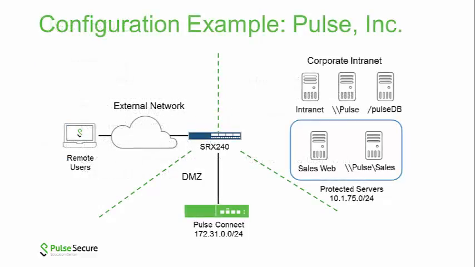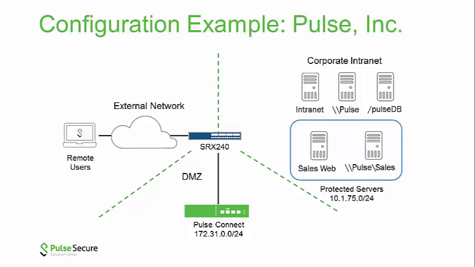Configuration example using Pulse Inc. We use Pulse Inc.'s user requirements to illustrate the role configuration process. Pulse Inc. has two groups of remote users: telecommuters and sales representatives. All employees of Pulse Inc. need access to the corporate intranet site, their home folders on the Windows file share, and the product database stored on a Unix file share. In addition, the sales department has a specific sales web portal and sales tools on the Windows server that only sales department members can access.